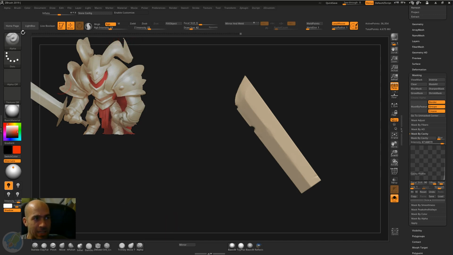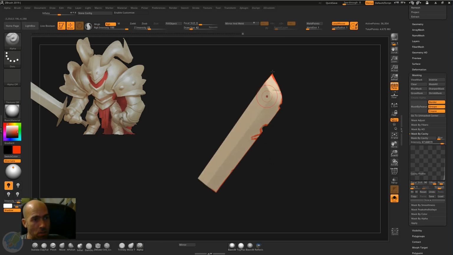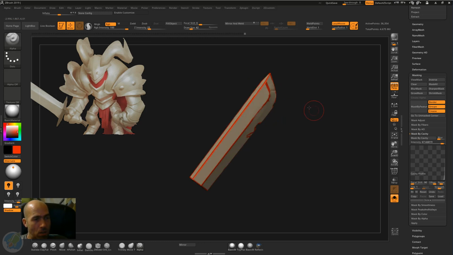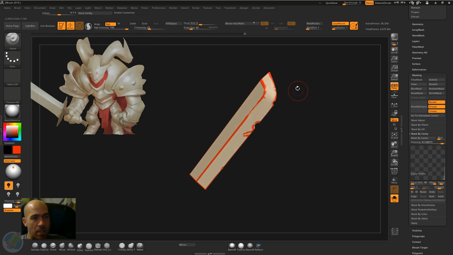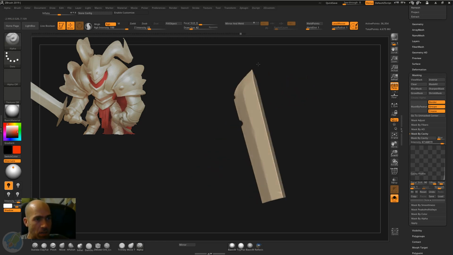The alpha brush is exactly the standard brush with RGB. Of course, the RGB intensity doesn't matter, but let's place it on 100, and we start dragging like this. And you see, I'm dragging a lot, but I only color the places that are unmasked. So Control Z a few times until the red disappears.